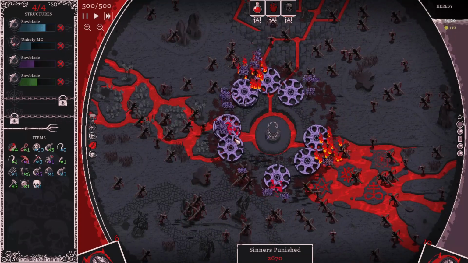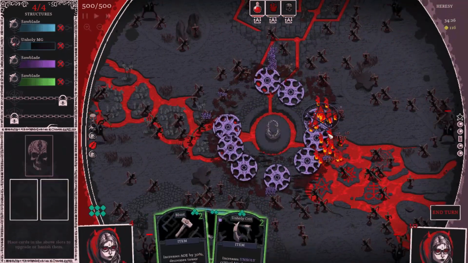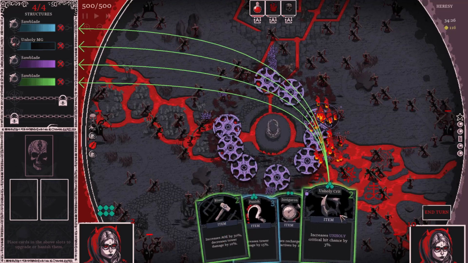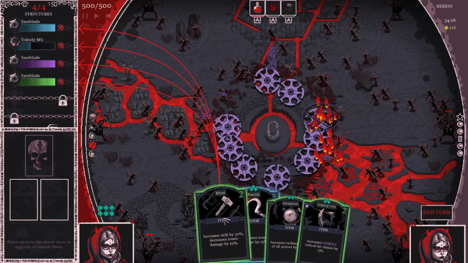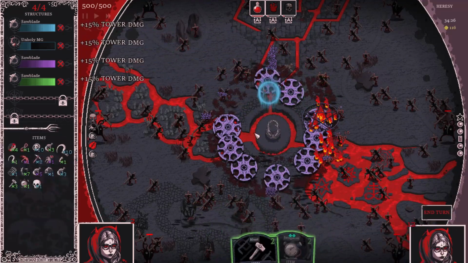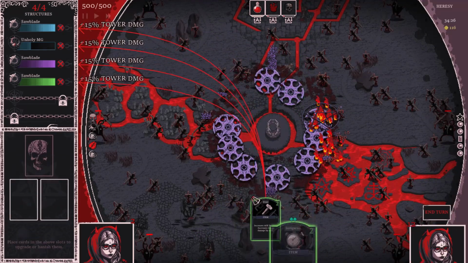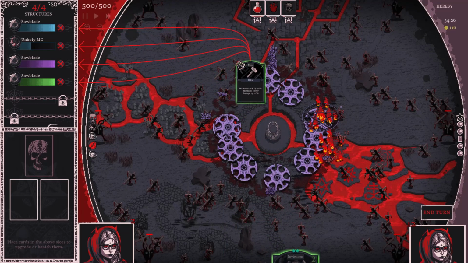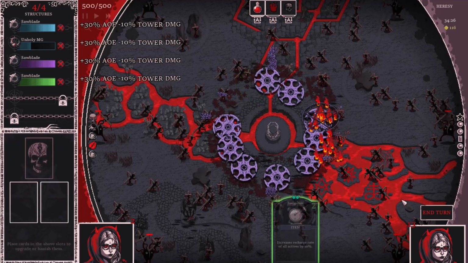A couple of mini bosses do not survive our saw blades at all. Some more crit chance. Pretty costly crit chance if I say so myself, but I can get crit chance, tower damage, and this for free. 30% tower damage. Oh no, that's 30% AoE for tower damage for free.